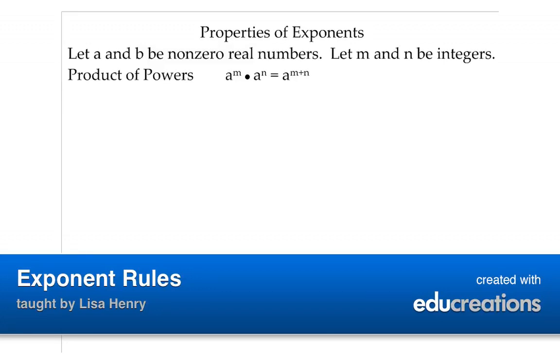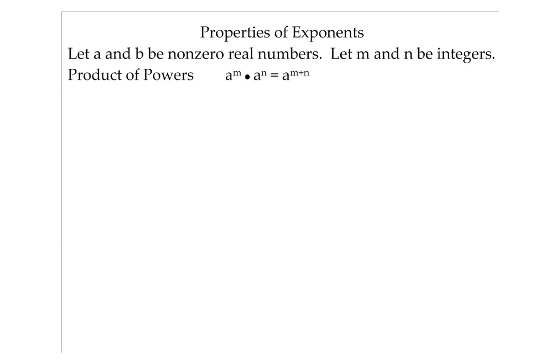This is a review of Learning Target 27, which is the Exponent Rules. You can see in front of you the slide that we started with. The first property was product of powers, which says when we multiply two exponents with the same base, we add their powers. For example, if I have a squared times a to the third, we would add the 2 and 3 together to get 5 for my power of a.